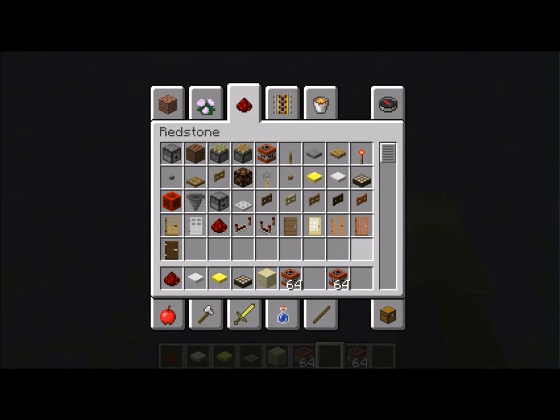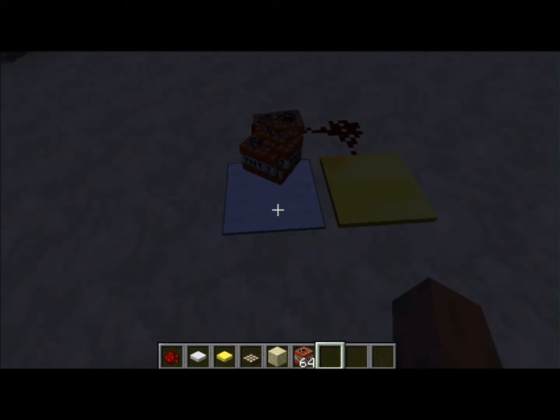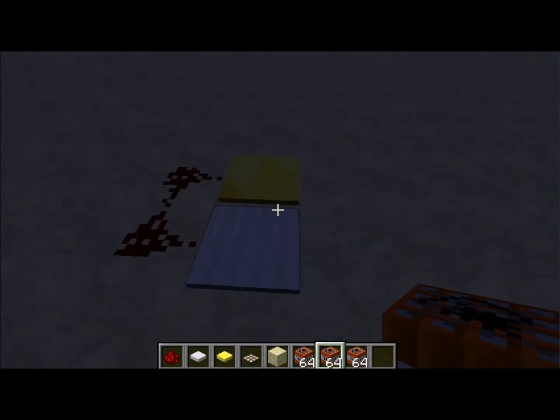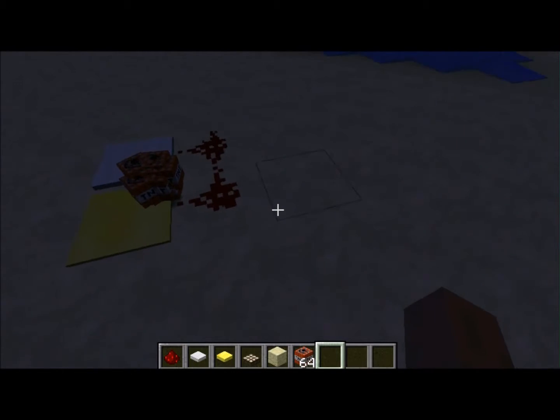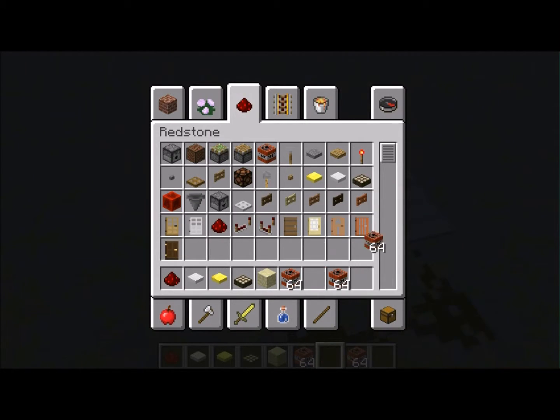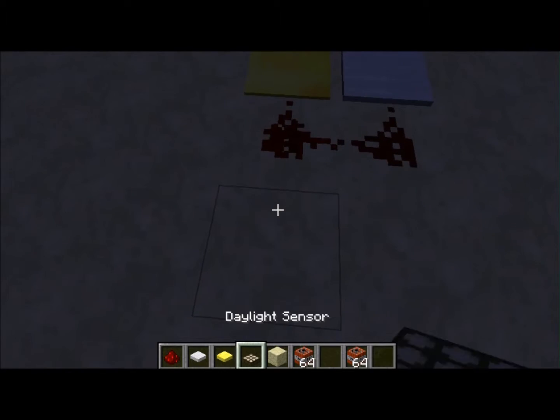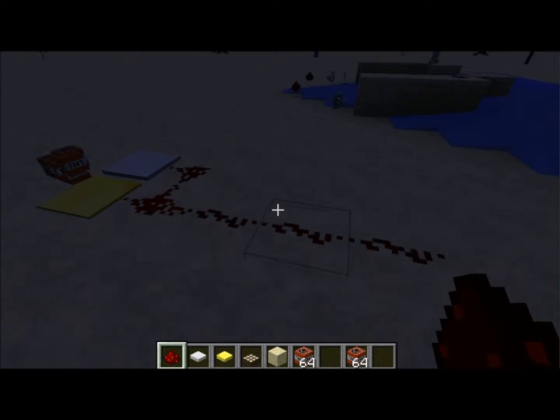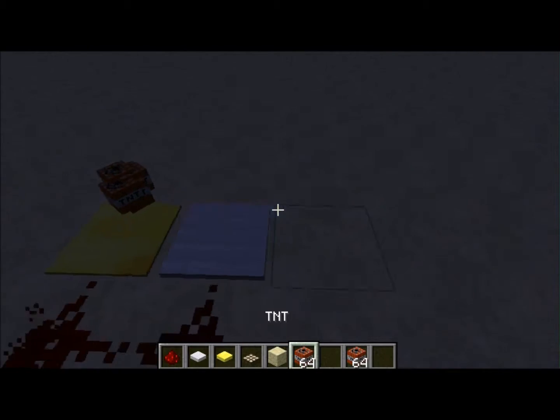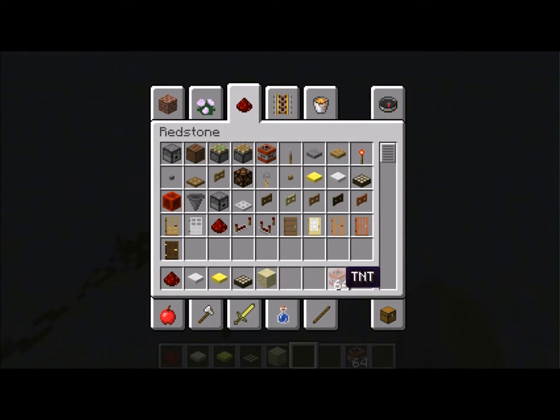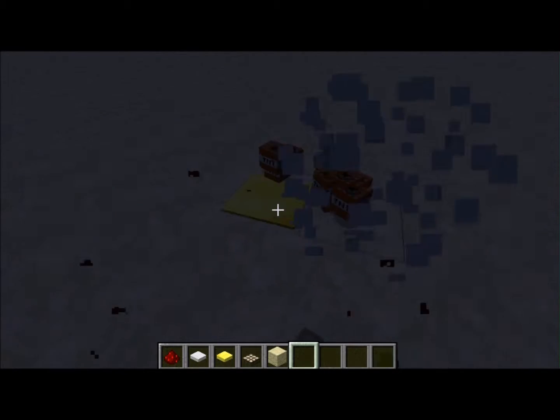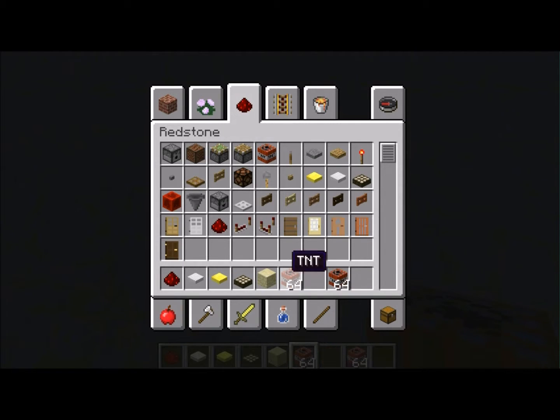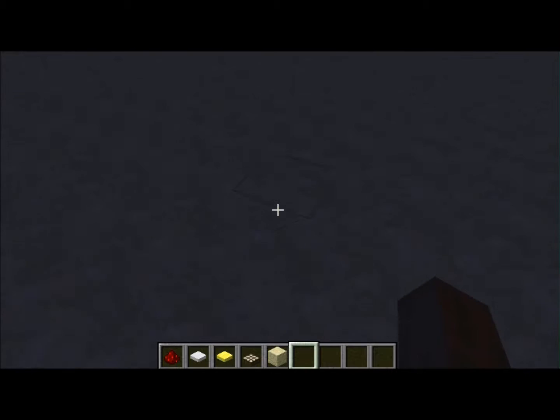For the heavy pressure plate, you can just activate it. It will emit a lot of power. No wait, for the light pressure plate, you can emit a lot of power with only a little redstone. But for the heavy pressure plate, you need more items to activate the same amount of signal. It's actually very complicated, but you won't use weighted pressure plates normally.